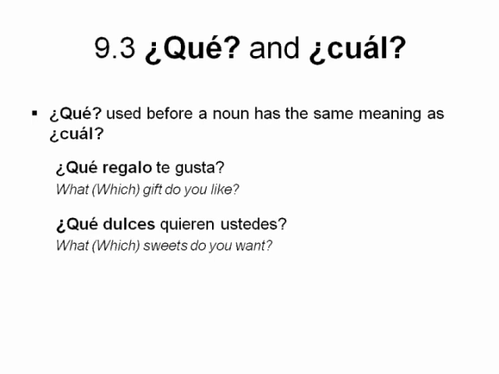Okay. Que and cual both mean what or which, no matter what. So when you have it before a noun, it's going to mean which. ¿Qué regalo te gusta? Which gift do you like? And the idea is that there was more than one gift. Which of all the gifts did you like? And so even though ¿qué regalo te gusta? isn't asking for a definition or an explanation in that sense, it's asking for someone to make a selection among various possibilities, which sounds a lot like cual. But because of the rule that cual cannot be used before a noun, you've got to use que.